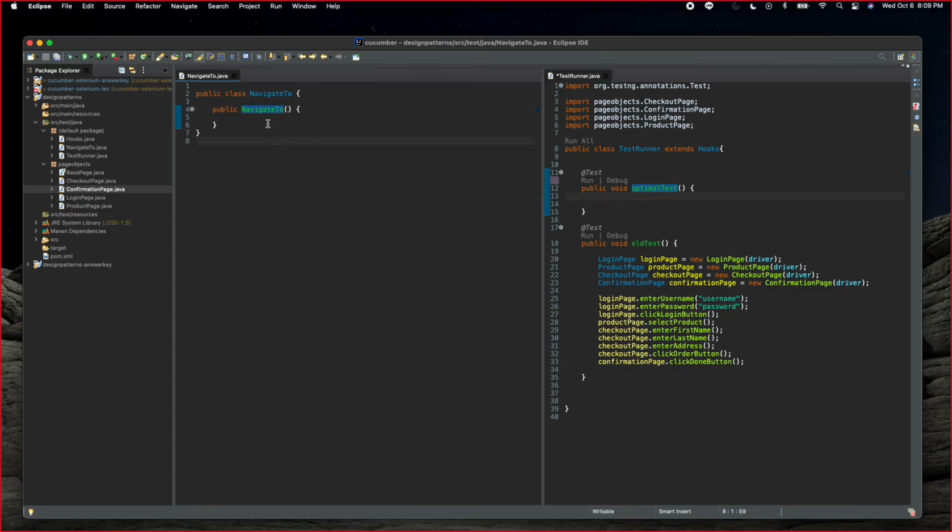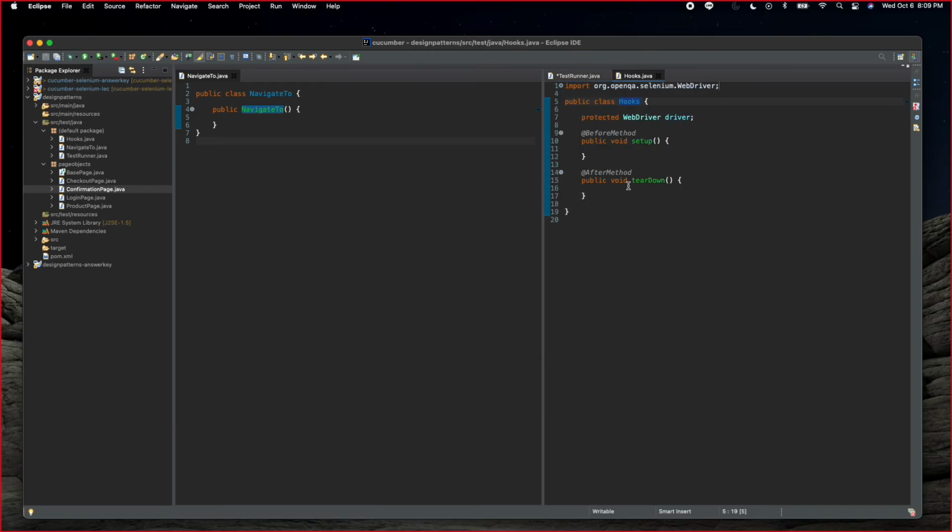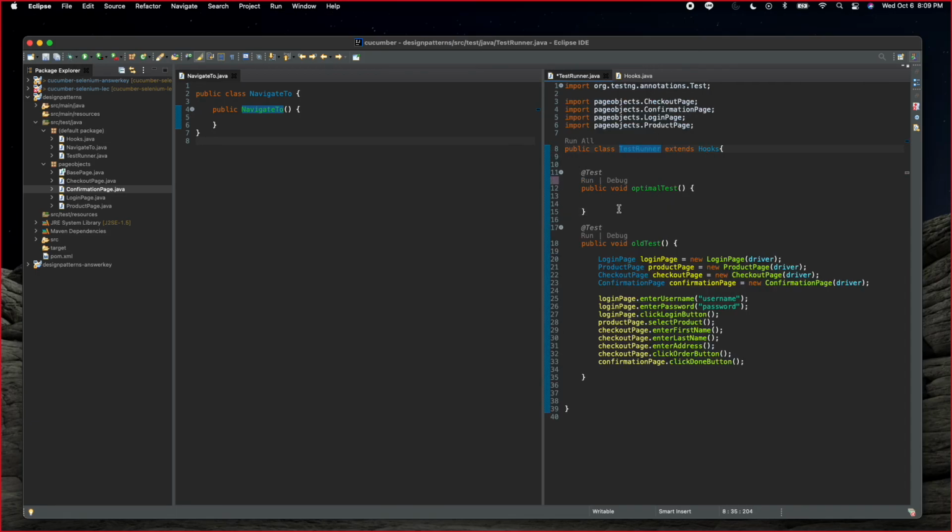I'm creating the skeleton for it here, but I do know the test runner ideology is still very valid. You're still going to use this test runner extends hooks, before, because you don't want to get rid of these functions. You could obviously do it a different way, but this is very optimal in itself, where after every test run, just by having this annotation there, it quits for you and restarts again. That you don't want to give up, because that's very effective. It's this part that's not effective, and that's the thing you want to replace.